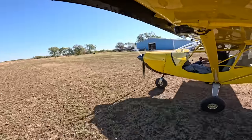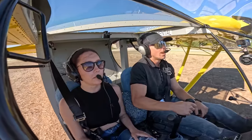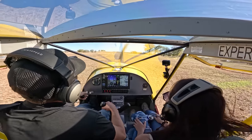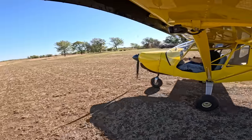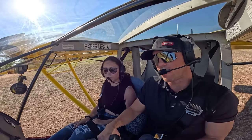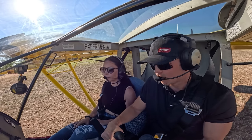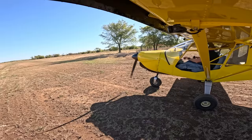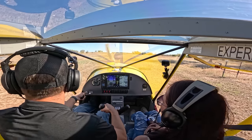I usually do my takeoff roll right at the gate. This runway is about 2,200 feet, so we won't even be close to needing it all. On takeoff I'm going to go full power with brakes held, then release the brakes. I'll get the nose wheel off the ground and then just wait until it comes off the ground. For run-up I just get it over 2,000 RPM, usually 2,700, everything on for takeoff — and that's it. There's no carb heat, no mixture to worry about.